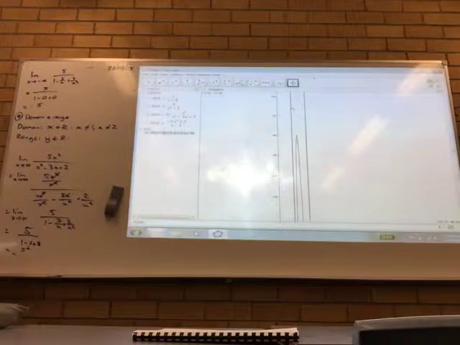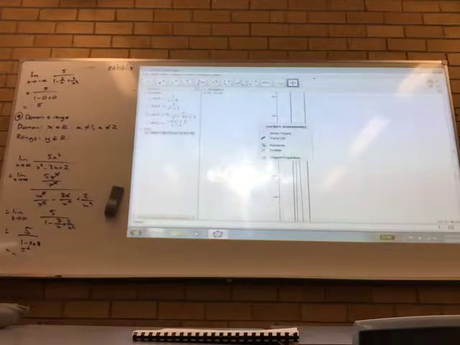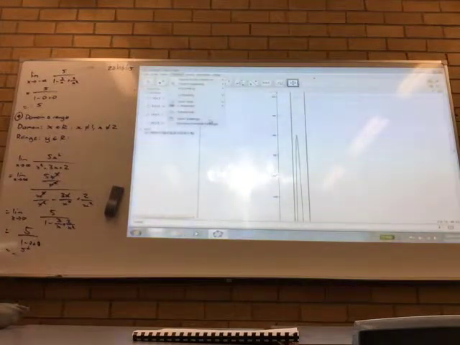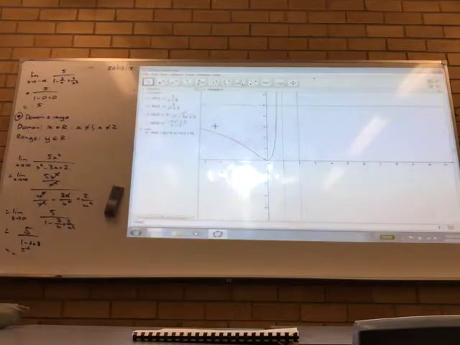Without calculus, we're not going to be able to finish the graph. Are we going to put it in any way? Using a table of values, we will consider it.